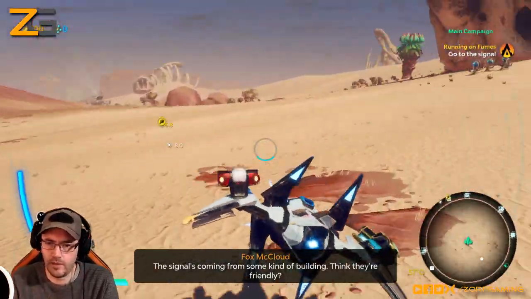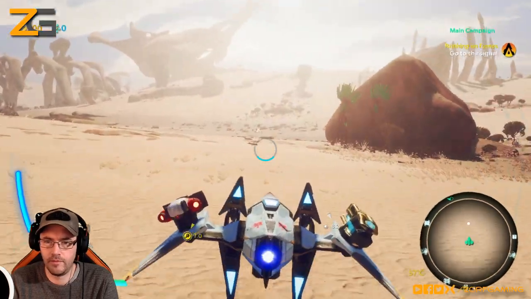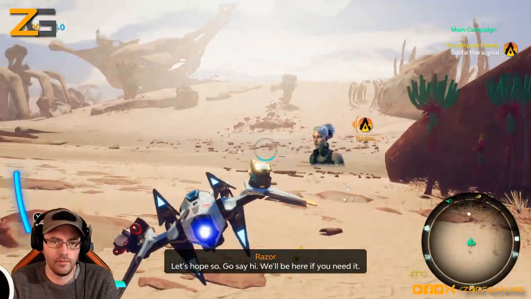The signal's coming from some kind of building. What was that? Think they're friendly? Let's hope so. Go say hi. We'll be here if you need it.